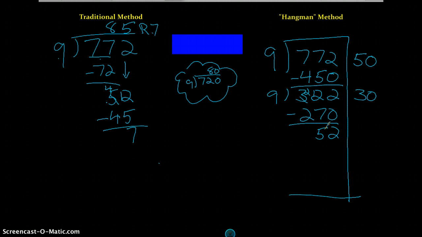And then finally, I say to myself, okay, 9 times 5 is 45. So I'll put that down there. And I'm just making the numbers smaller and smaller and smaller until I can't divide it any further. So then I'm left with 7. And 9 can't go into 7, so that becomes my remainder.